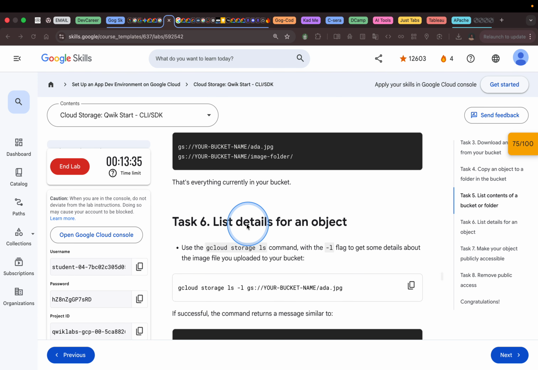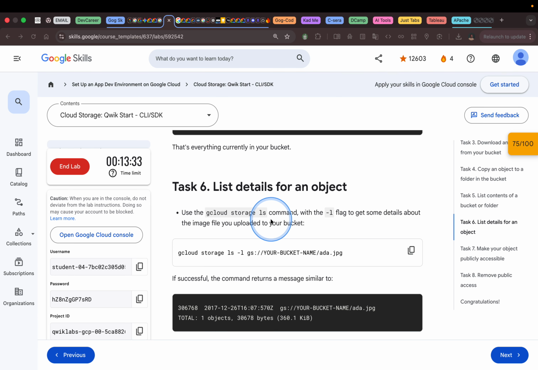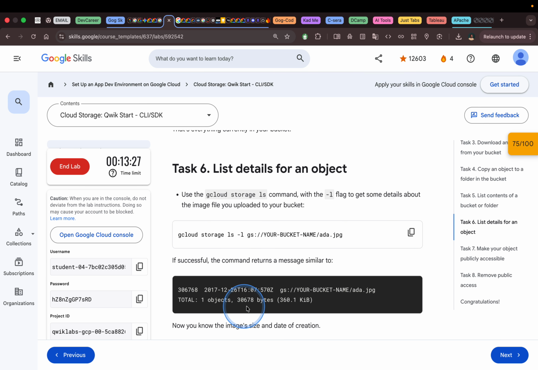Now we're going to list details for an object. So now we want to list the details, and we'll get the result like this.